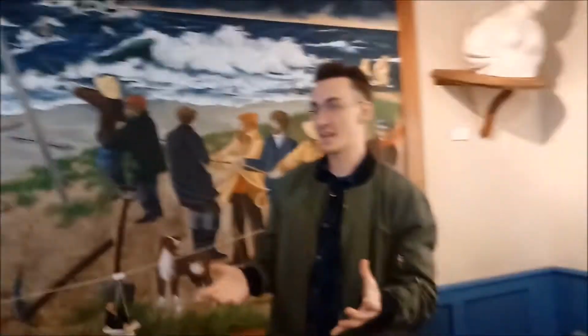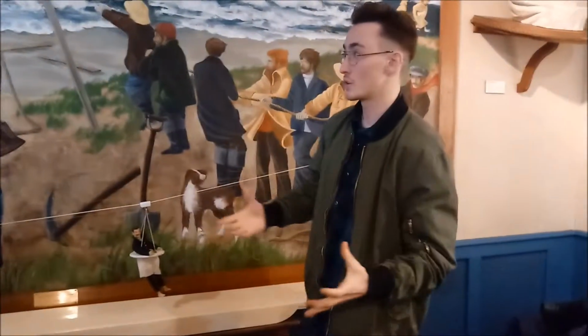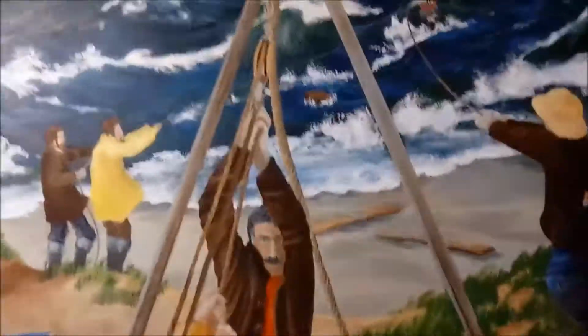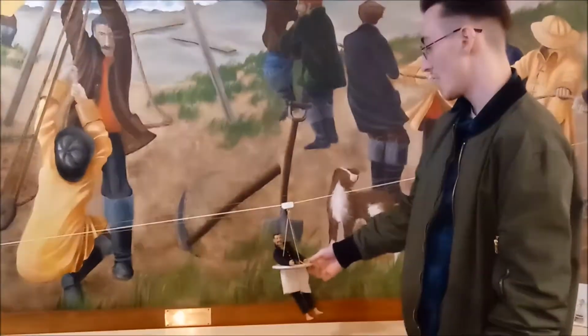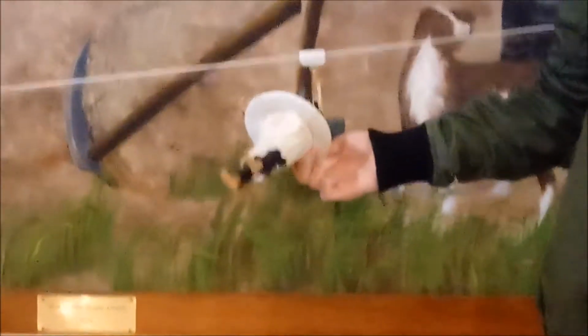The note would be in English and French because of the big maritime languages. It would tell you that you need to hook up the line to the highest point of the mast that you possibly can. And they would set up this tripod on the beach. Really it worked like a pulley system, kind of like a zip line. It's called a breeches buoy because it's composed of a buoy ring and a pair of pants, or breeches.